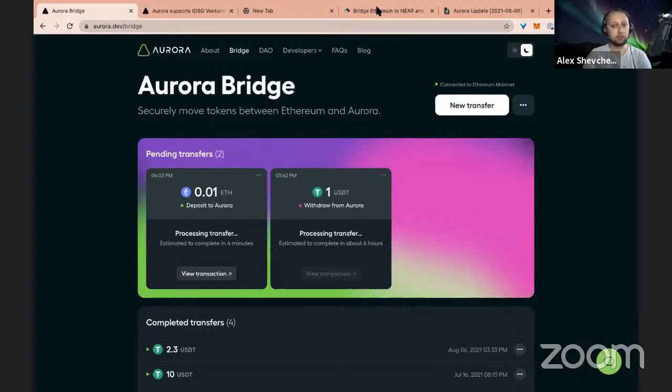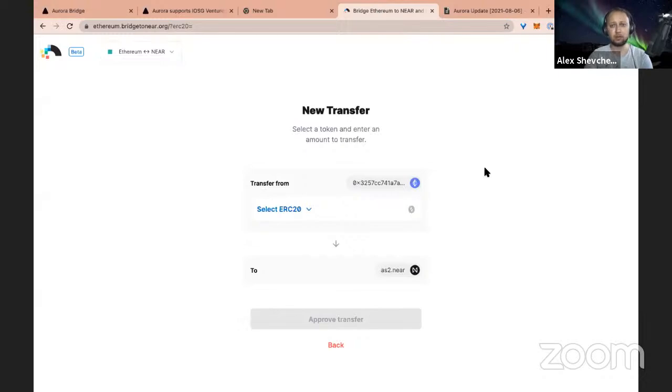And last but not least, I would like to remind everybody that in case you are participating in some DeFi activities on the Near blockchain, well, first of all, the bridge that you would need to use is the Rainbow Bridge. Rainbow Bridge is available at ethereum.bridge2near.org, right?